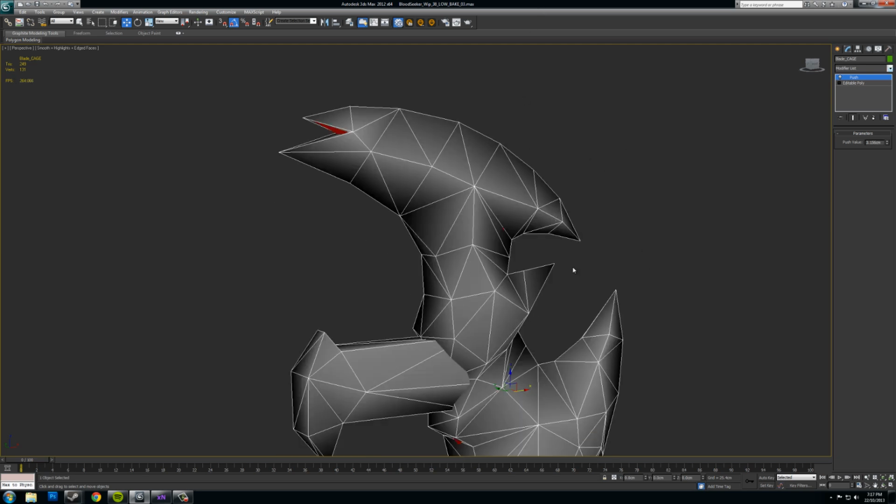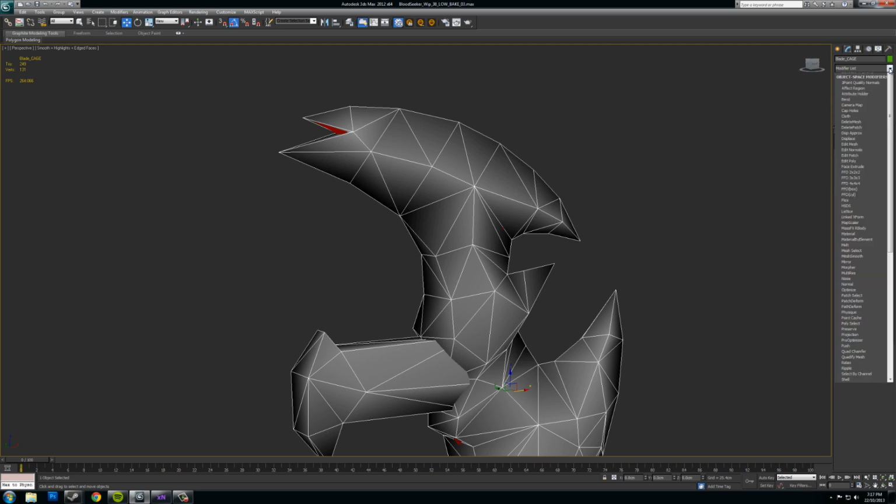Usually it's a bad idea to change a cage. You can't add any polygons, otherwise Xnormal will just refuse to use your cage file. It needs to be pretty much an exact duplicate of your low poly. However, what you can do is you can move the verts around a little bit.